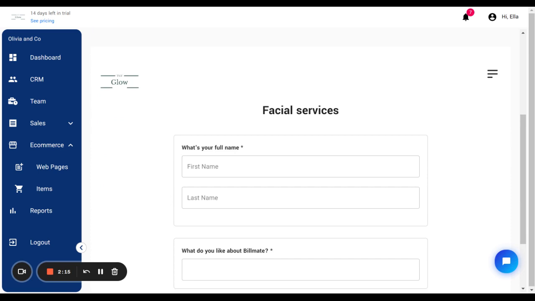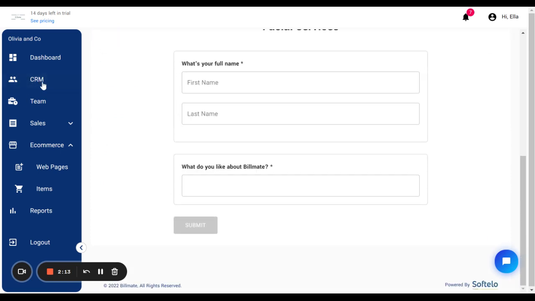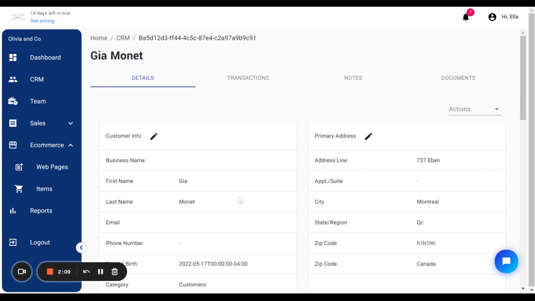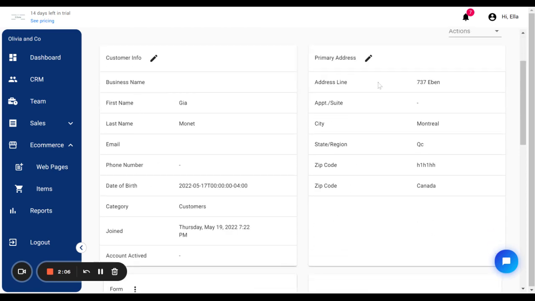Now, I'll show you an example to make it as clear as possible. When I click on the CRM and I access Gia Monet's file, well, right here, Gia Monet, there was a profile that was created for her because the answers to the question first name and last name, when there was a little logo person, right, like this one, the person answered Gia Monet.